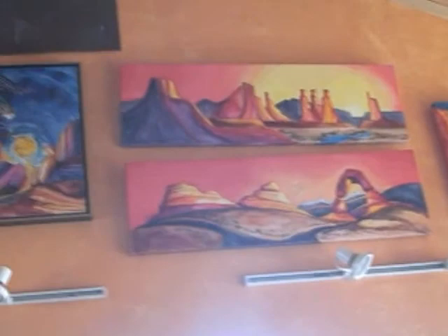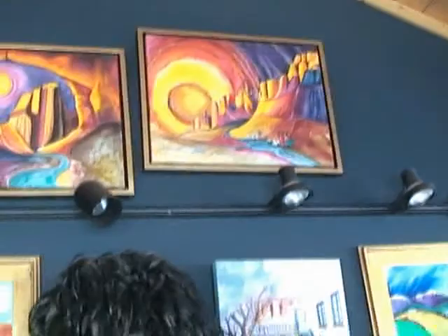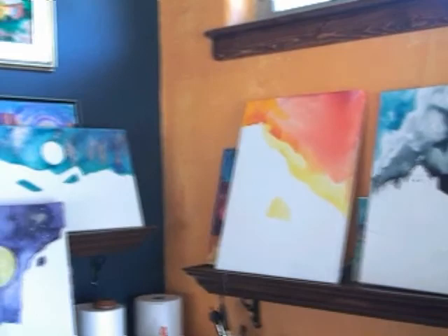Jackie is a very prolific painter. Jackie, you have been busy. Probably too busy! And as you can see, I've still got a whole bunch of stuff in process. It is a working studio for sure. This is your painting area here — I can see you've got work in process, waiting for the next moment.